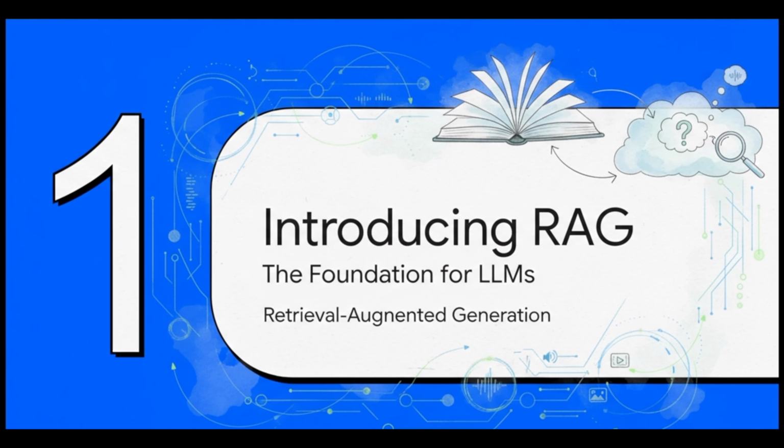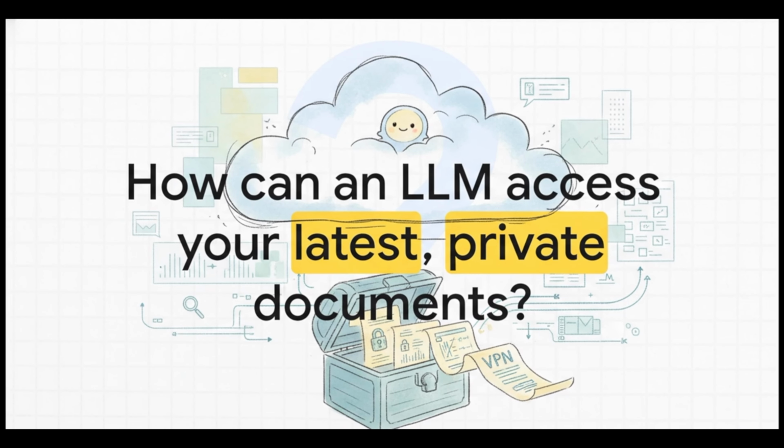All right, first things first, we've got to wrap our heads around the core idea here, Retrieval-Augmented Generation, or as everyone calls it, RAG. This is really the secret sauce that lets large language models answer questions about stuff they weren't originally trained on. So picture this. You're building an internal help chatbot for your company. An employee pops in and asks, hey, what's our latest VPN policy? The huge problem? The LLM has no clue. That policy is brand new, it's private, and it was definitely not part of the public internet data the model was trained on. So what do you do?